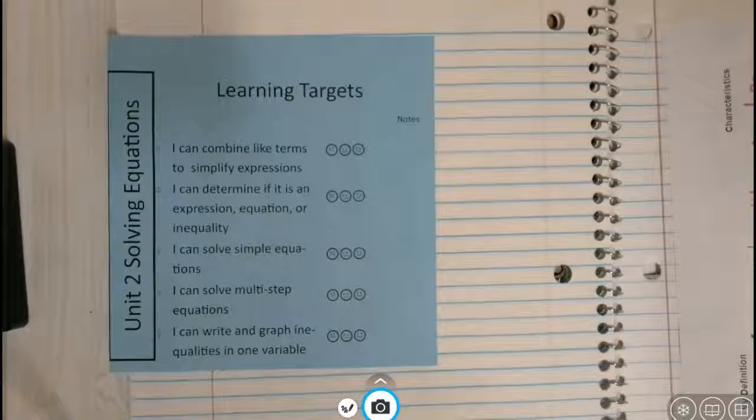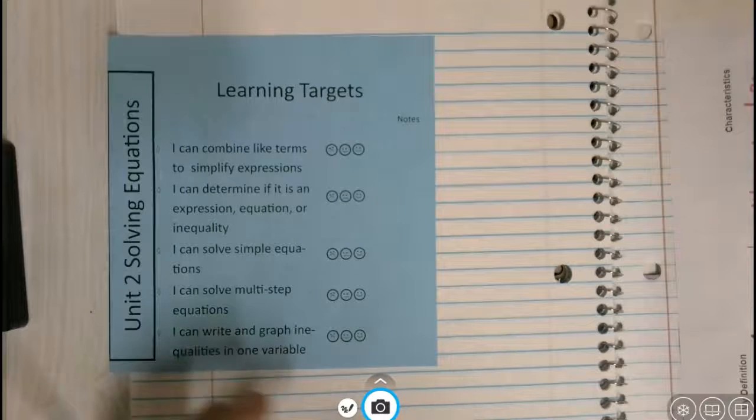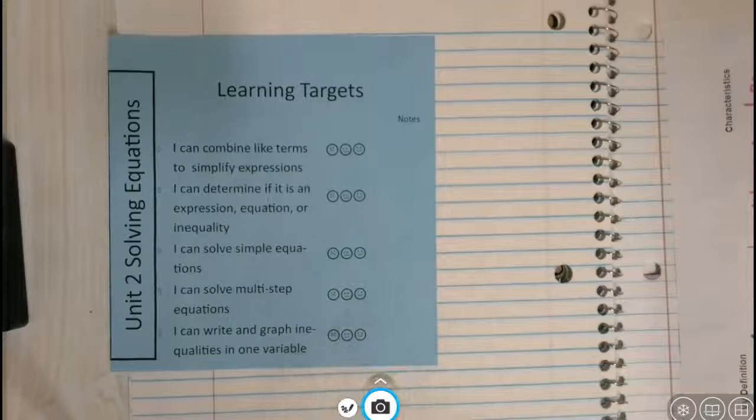Today we're going to continue working on solving those equations. Remember, this is a big, massive thing that we need to learn and get really comfortable with. That's why we're spending so much time and looking at so many different examples. So today we're going to solve some multi-step equations, and I'm also going to give you some information to help you with any equation ever.